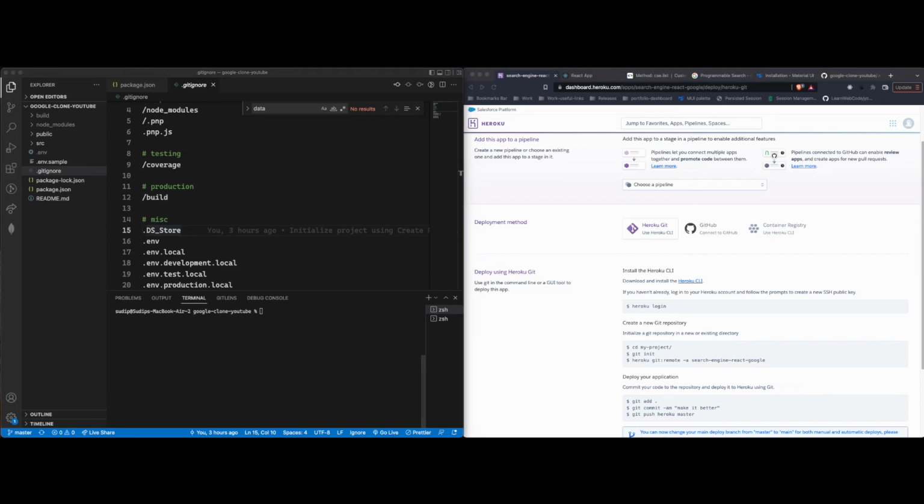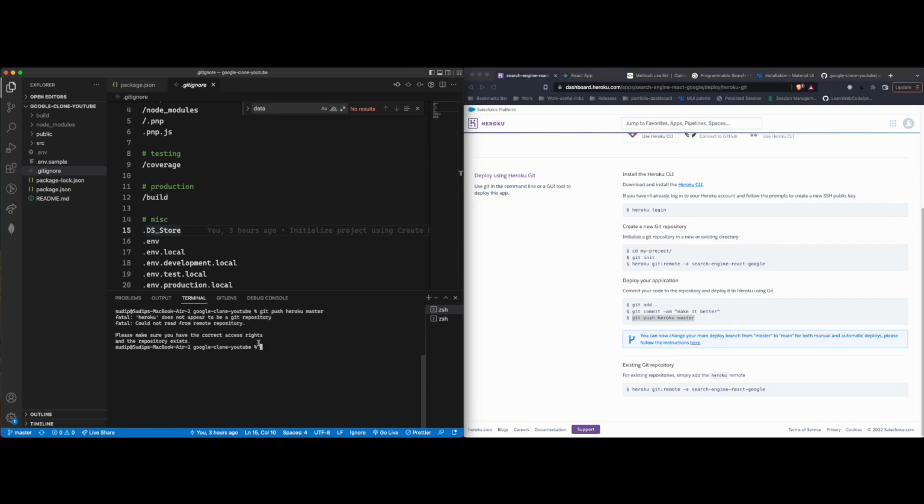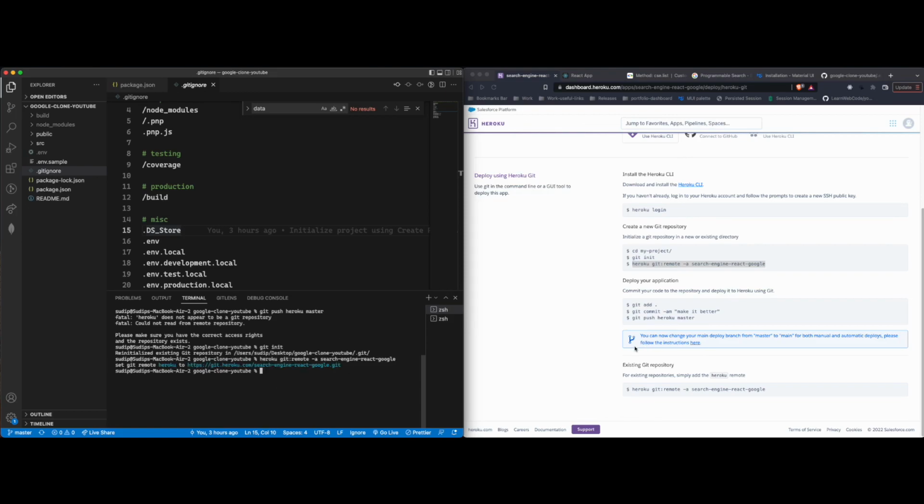And what you want to do now is, we are already in this process. So this step is if you are not on your directory, and we don't need to commit anything. I think we can just directly push it to Heroku master. So let's copy that one to, oh no, we have to initialize it. Oh, we need to add the remote. So what you want to do is do git init, and what this will do is it will add a remote repository on the Heroku's Git. All right, now I think we should be able to push it.